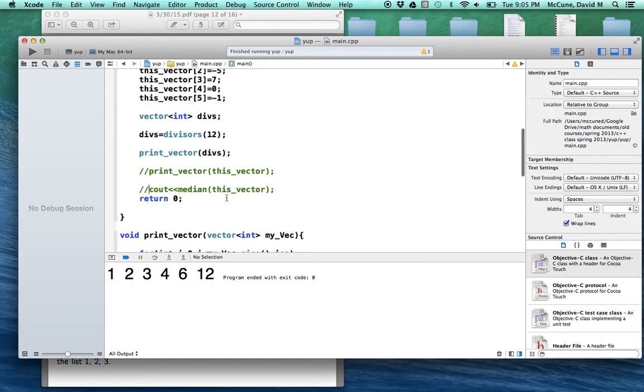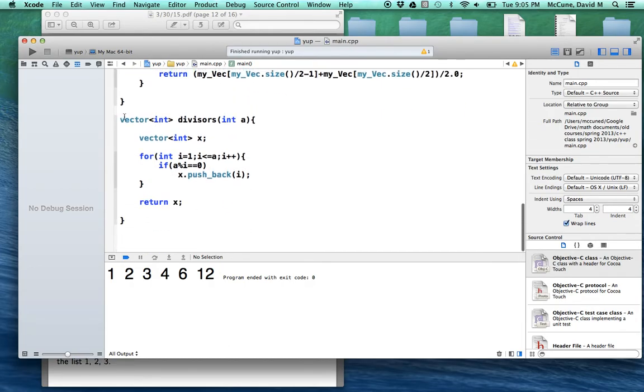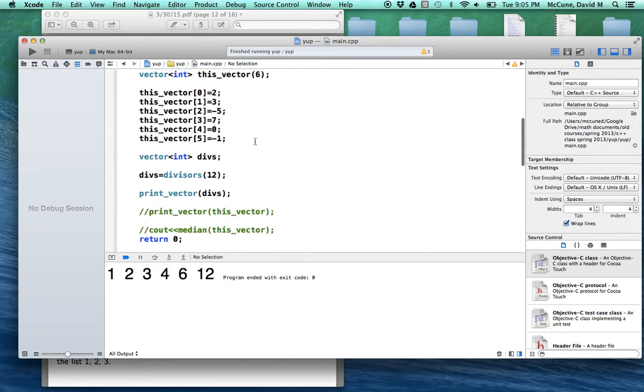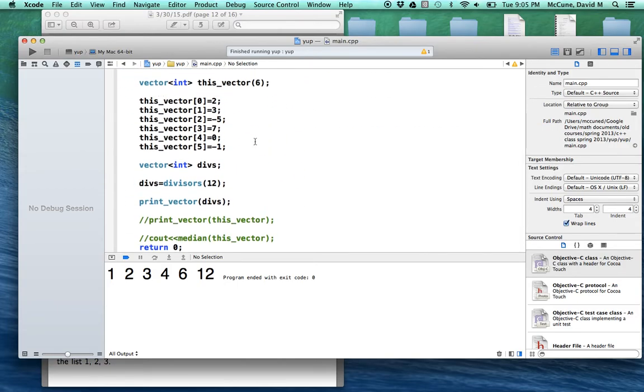Okay, so here is an example of a function that returns a list, right? A given number, a number like 12, has more than one divisor. So if you want to store those divisors someplace, you can't just use an int or a float or whatever, right? You have to use a list. If you want to store multiple numbers, you need to store those multiple numbers inside of a list.